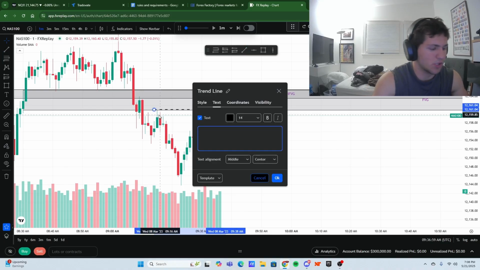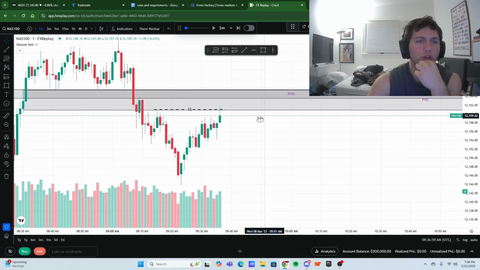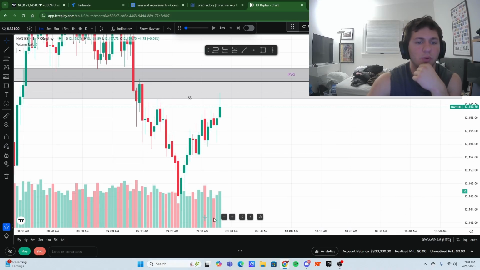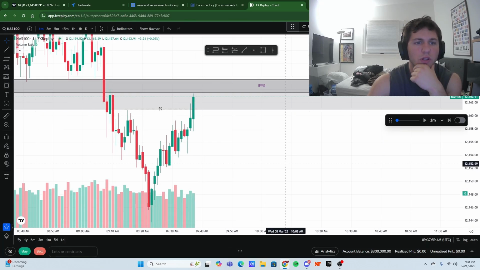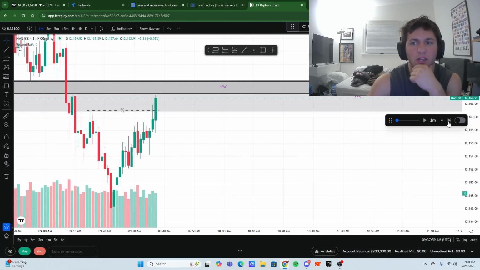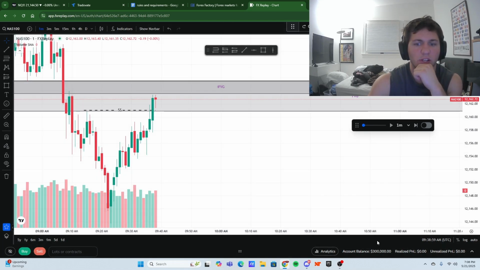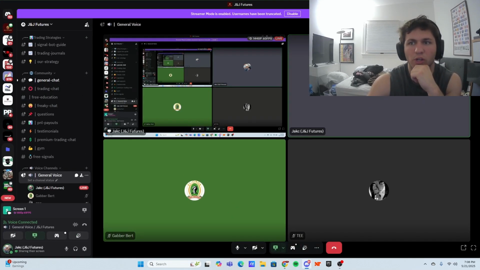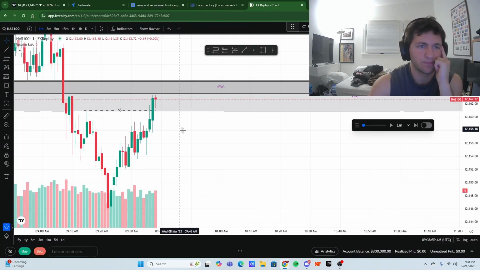Okay, so we swept this liquidity here. So right now, we've already checked two boxes. We have our liquidity sweep, and we have our higher time frame bias that we want to go short. Now what we do is we wait for the highest time frame inversion to occur. So right now, we didn't get any fair value gap on 1 minute here, so we're just going to wait for anything. By the way, if you guys have any questions, you could talk or you could @ me in the chat, and I will answer them at any time.